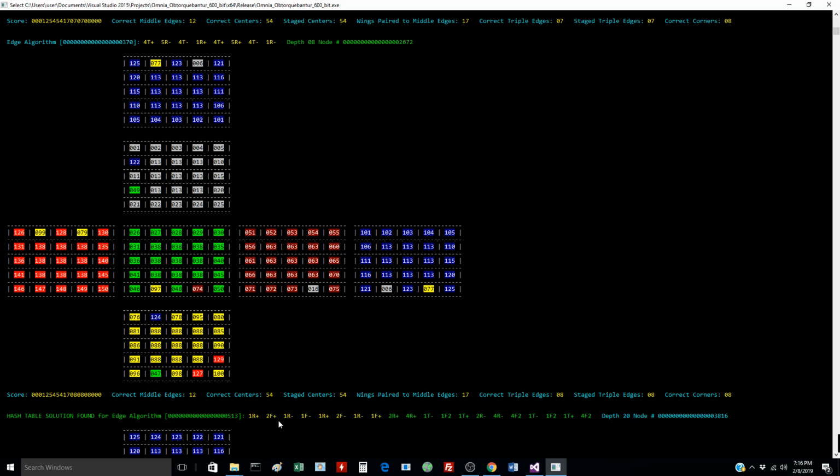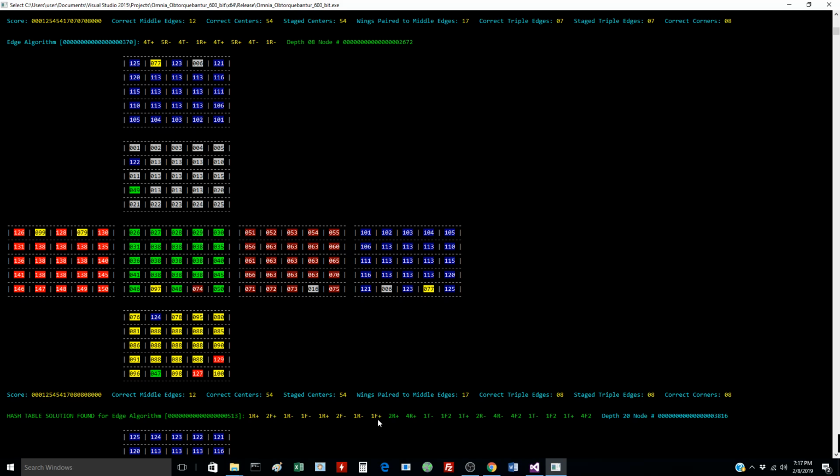So this particular edge algorithm in yellow looks curiously like the scramble algorithm. I would expect that to have been in reverse. Let's see, 1R plus 2F plus 1R minus. Yeah, this is the exact way I sent it to the scramble with the first 8-move algorithm.